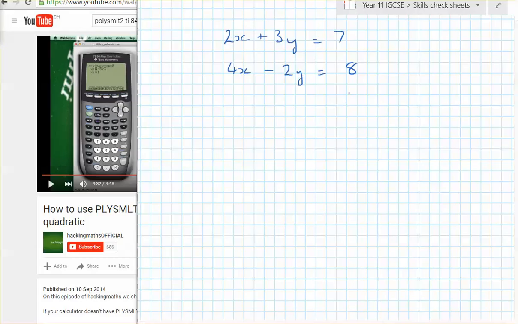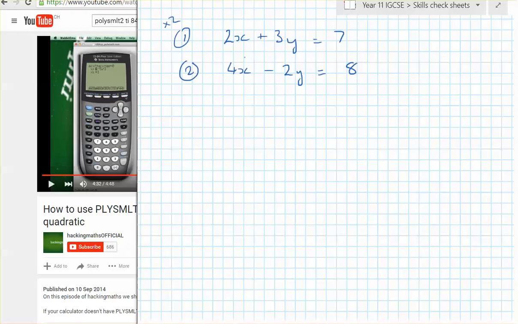I will multiply the first equation by, for example, 4. 4? I wouldn't bother. I just multiply by 2 to make the 4x's the same. So what method is that? That's called the elimination method. Then you'd add or subtract depending on what you need to do. So that's the algebraic method.